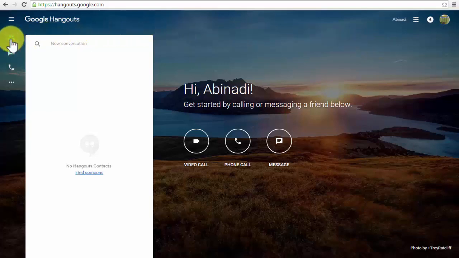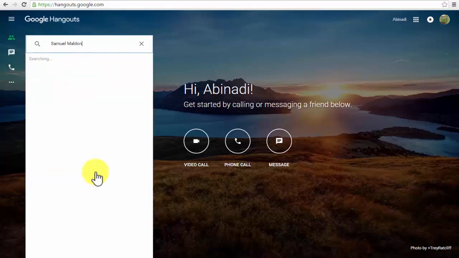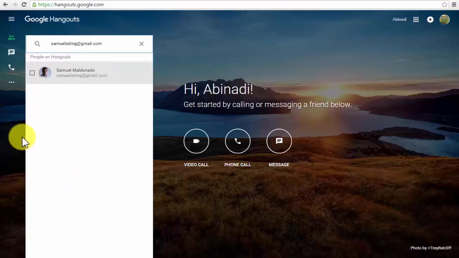By clicking on the Contacts tab, you will see a list with all your current contacts. If you still don't have any, you can find people by writing their name in the search box. Try to write the full name of the person for an accurate search. Another way to find someone is to, instead of the name of the person, write their email in the search box. I often realize it is the easiest way to find someone fast.